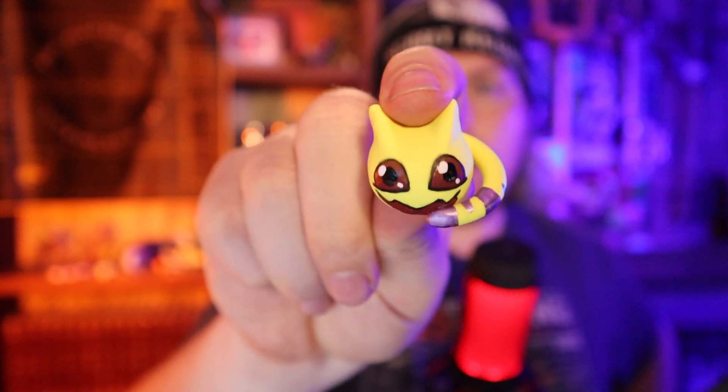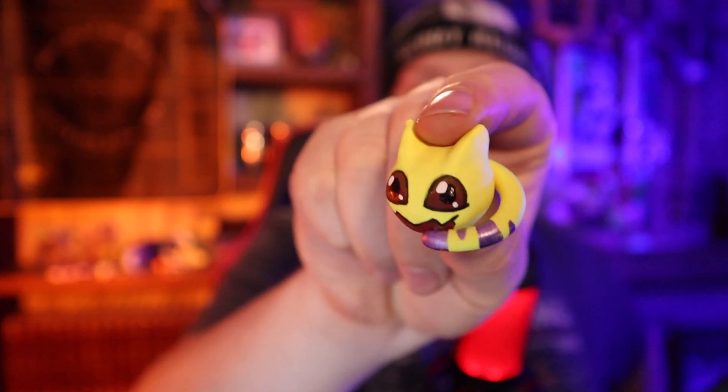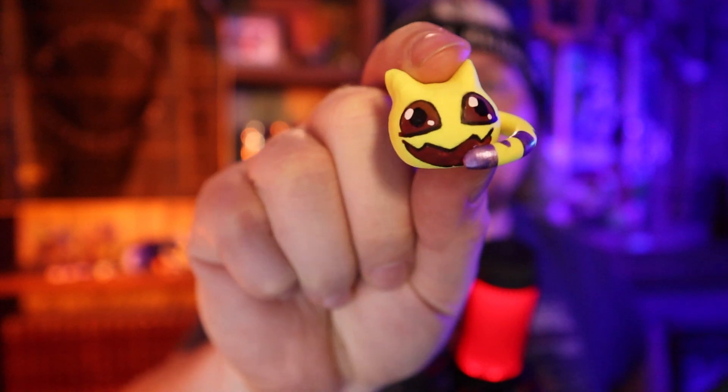I think it's time we go ahead and add these new decks into our meta tier list and see if they're going to shake anything up, or if we're going to keep seeing a lot of the same thing. Don't forget — our new memory marker this month is Neamon, so if you're playing some yellow hybrids, Mastemon, or an Ophanimon dedicated deck, this is a great memory marker for those decks.